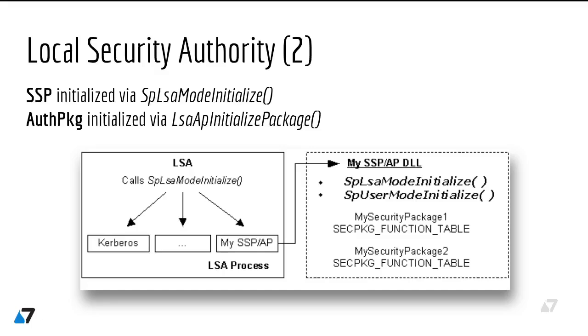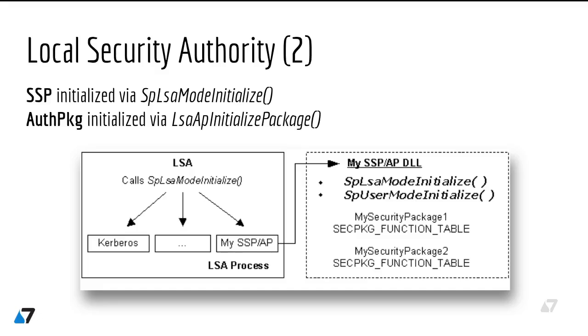Now, how LSA loads authentication packages and SSPs. So LSA automatically loads all registered security support providers and authentication packages into its process at boot start. And in the case of an SSP, it calls the SpLsaModeInitialize function to obtain pointers to the functions implemented by each security package in that DLL.